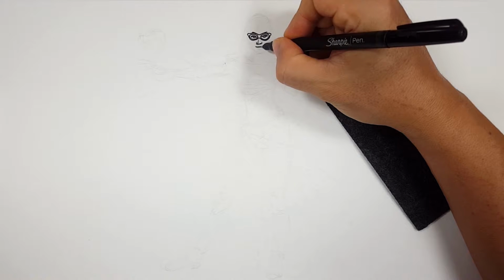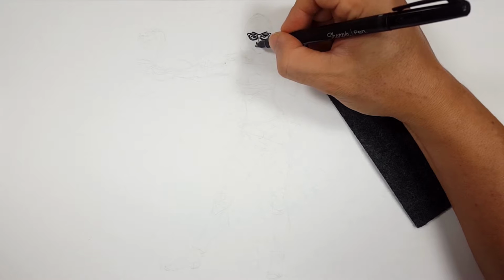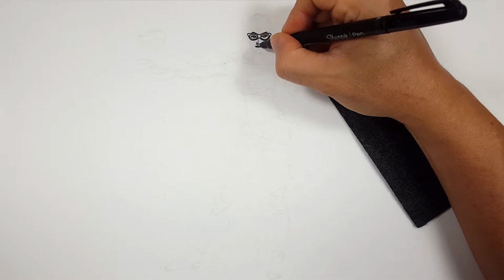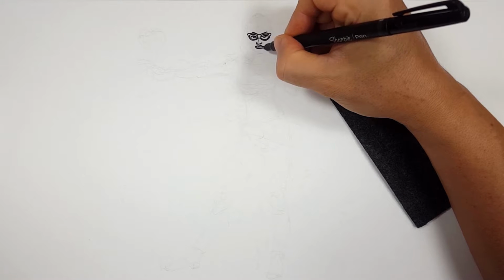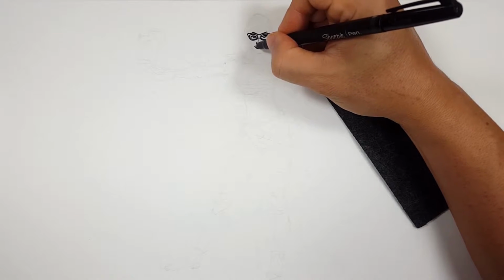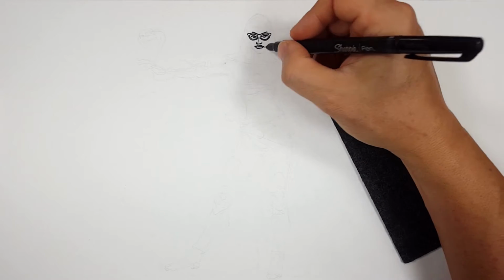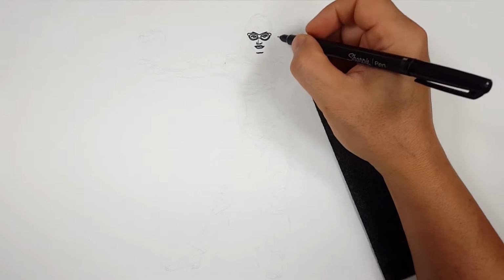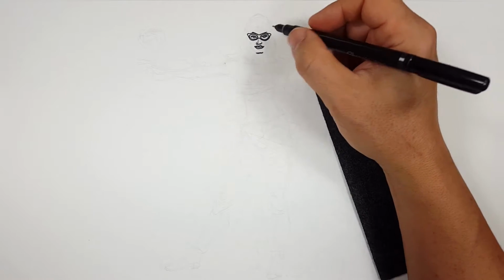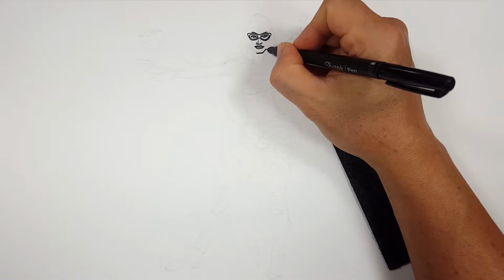For the mouth, I'm going to come in here and do one of these. Now again, we're getting small, so there's only so much detail I can put in. Let me see if I can do the top lip. And then the bottom one. There we go. Go back to that corner of her mouth that kind of disappeared. Perfect. Okay, so I'm going to draw her chin like this, and then I'm going to build up. But I've got her hair about to come down into this too, so I have to leave room for that, or think about that basically.